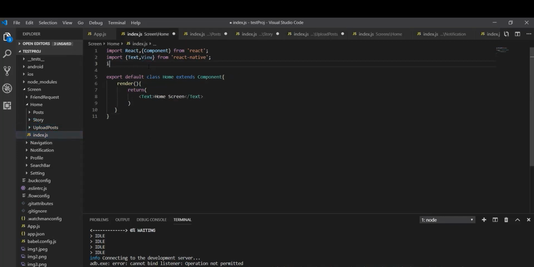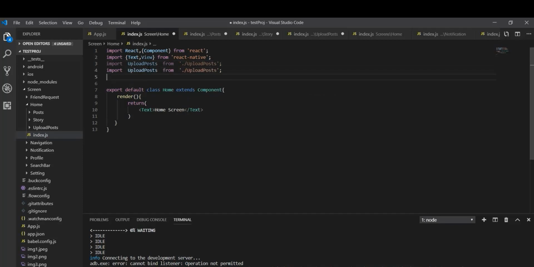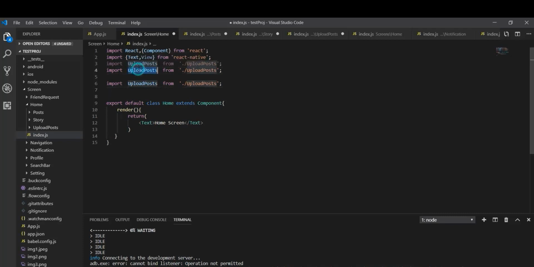Now we need to import all of these components in the index file of home. So import upload posts from upload posts. Similarly, import the remaining two components as well, from story, and also import from posts.